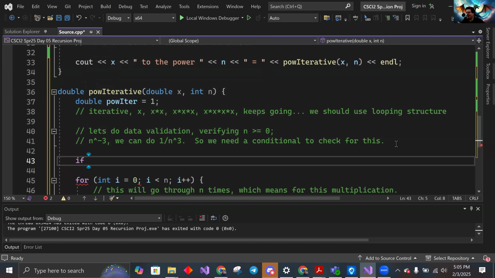But let's try both. N is less than 0. N equals -1 times N. Right? So what's your name? Evan. Evan's approach. Did I spell that right? Good.